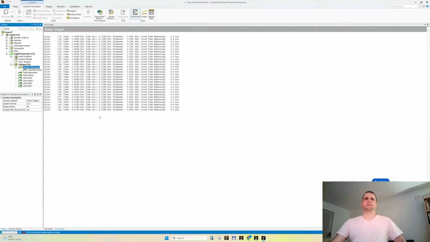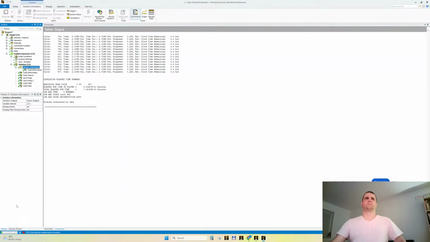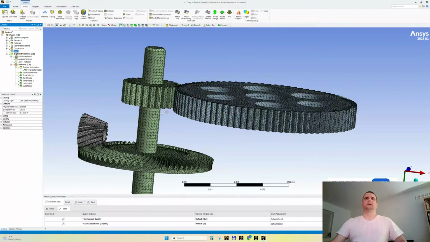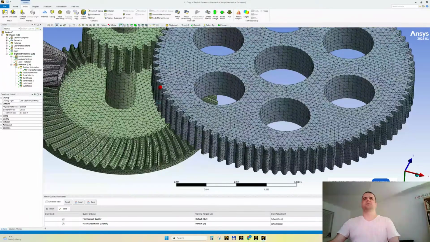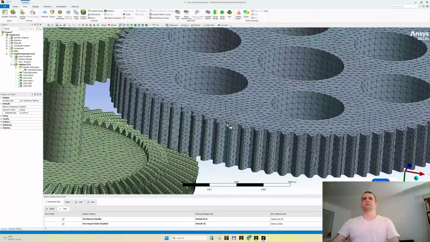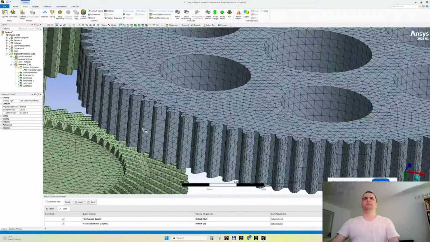Let's apply some mass scaling, in order to heavily decrease the solving time. I cannot make the mesh coarser because we already have a very coarse mesh.